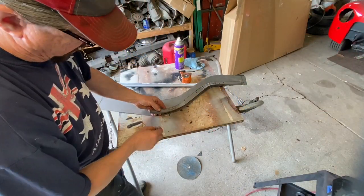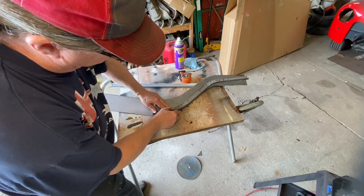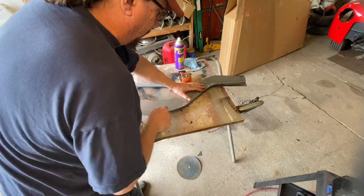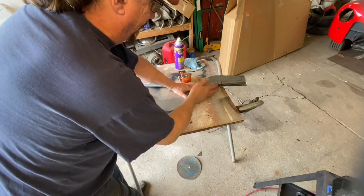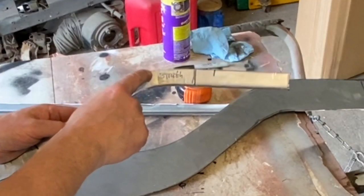So you can see now that our contour is really good. It lines up down here. Our contour comes up and around and matches. So it's twisted a little bit. I've got to put the shrinker stretcher on this edge and get things kind of bent back in place. The other thing that happened was it split a little bit right in here, but I don't care about that.